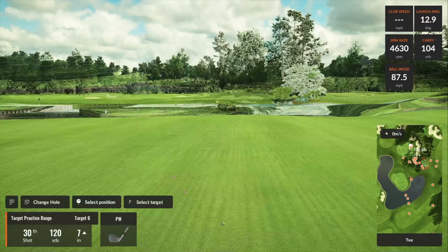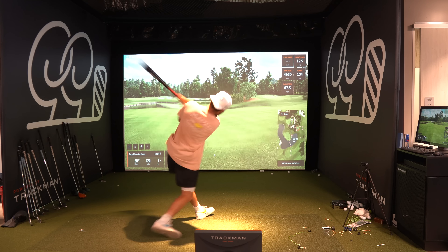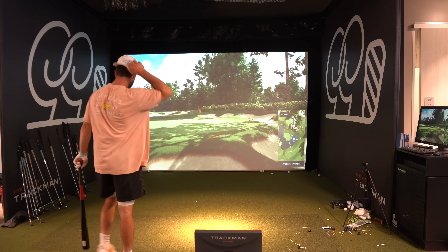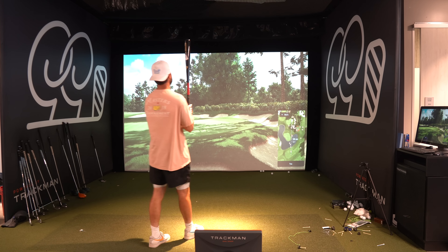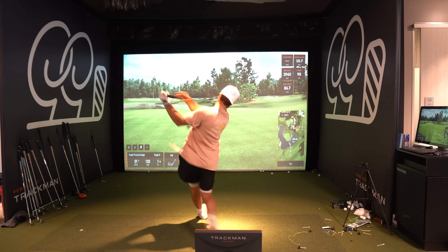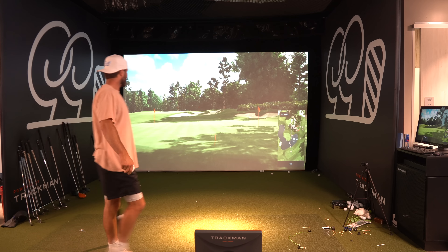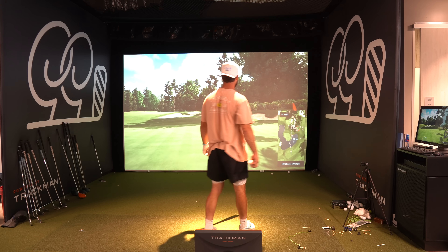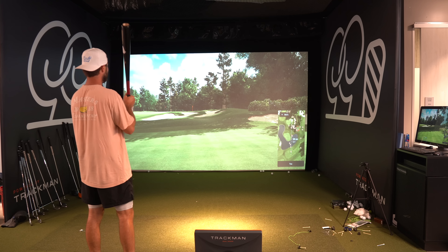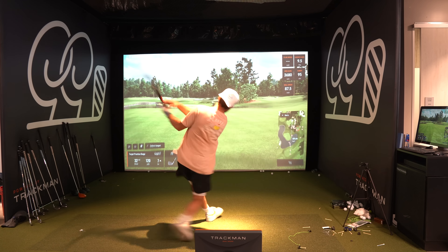I don't have the velocity of a pitch coming in — that inertia helps — but let's just see how far we can hit it. That was struck well — carry, carry... all right, that's a good start. Ball speed 88.2 right off the bat, carry 107. I've thrown the pin on a 120-yard reference so I can see whether the ball is carrying out or not.